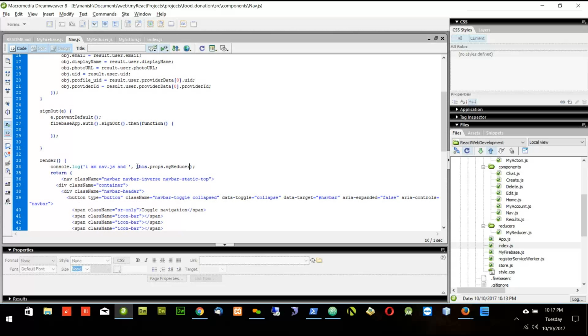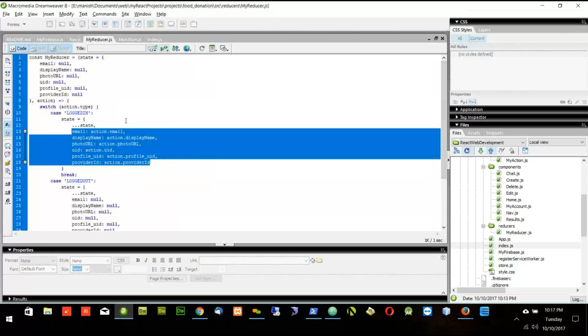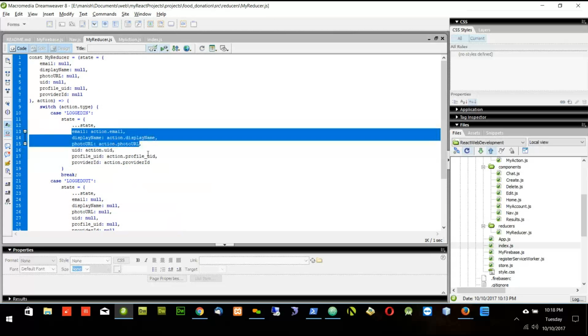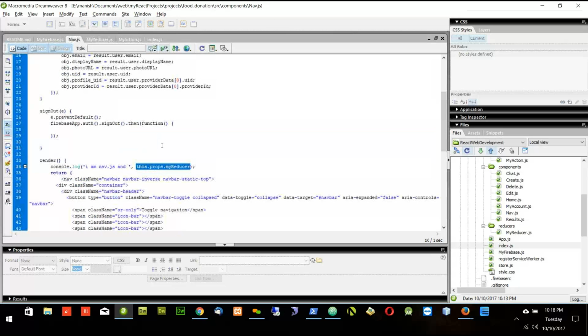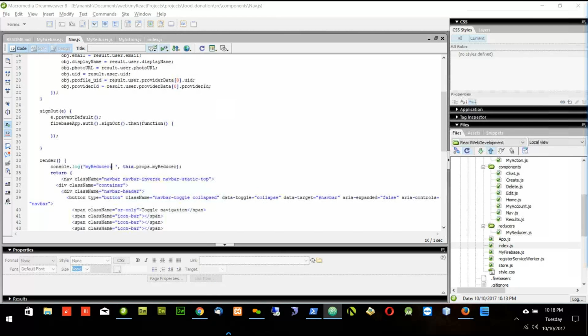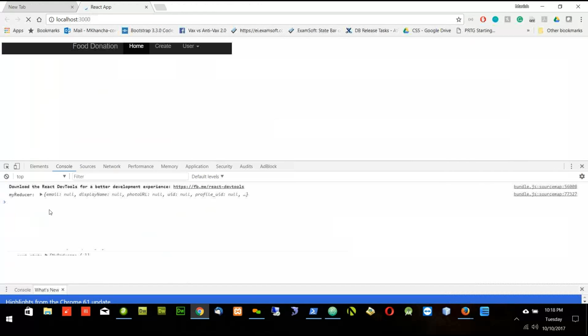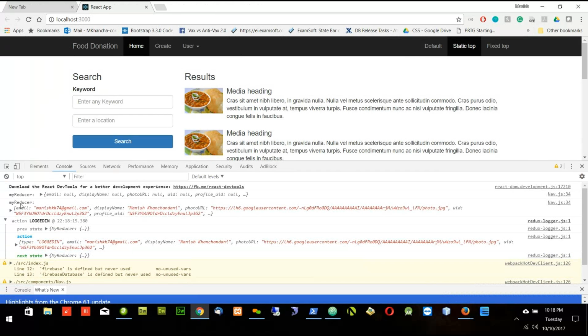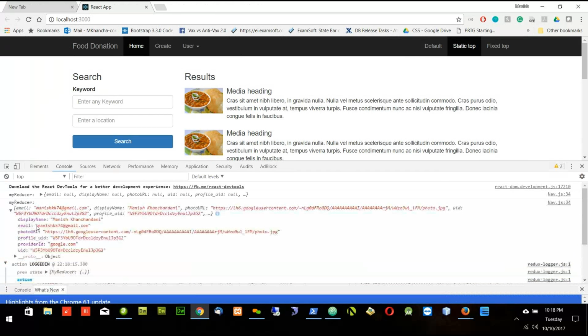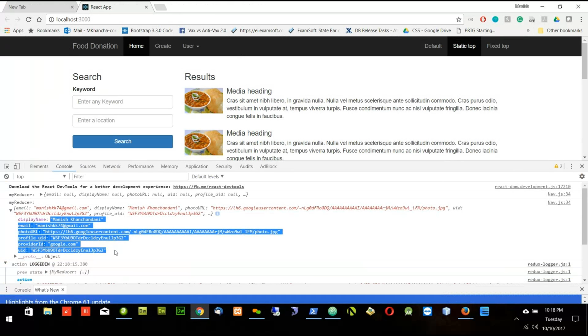When I say this.props.myReducer, it is nothing but all the information which we saved in the myReducer. So I will change this text to myReducer colon, and I will show you what is coming now. If you see, myReducer has all the information which we saved in the reducer.